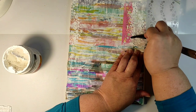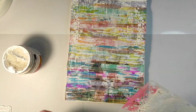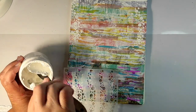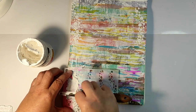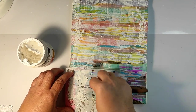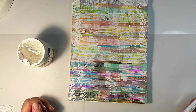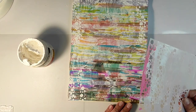My texture paste is old, it's quite dry, but I'm still managing somehow to squeeze it through the stencil, and luckily it sticks very well, it works well, it is just very difficult to spread and work with. I'm really fighting here, but thankfully I have a metal palette knife which helps. And then the paste needs to dry.